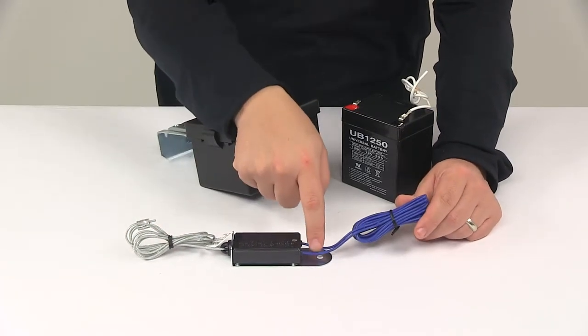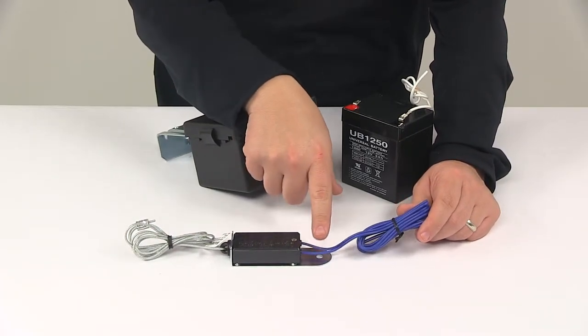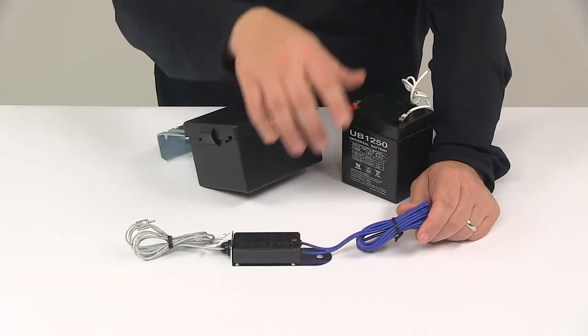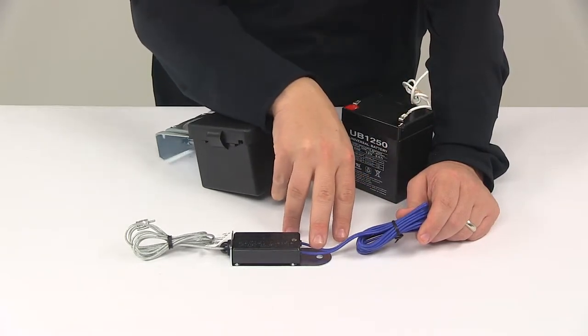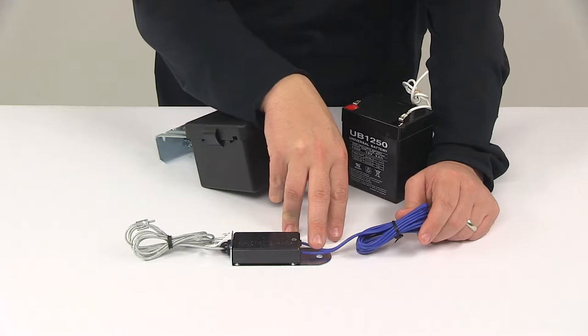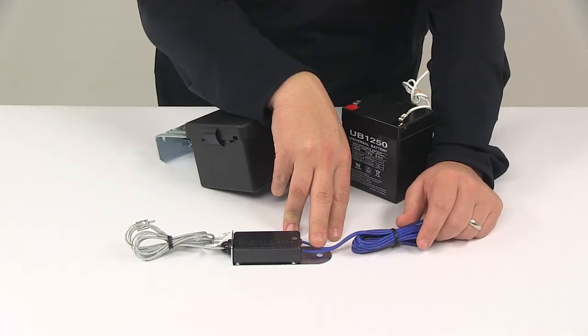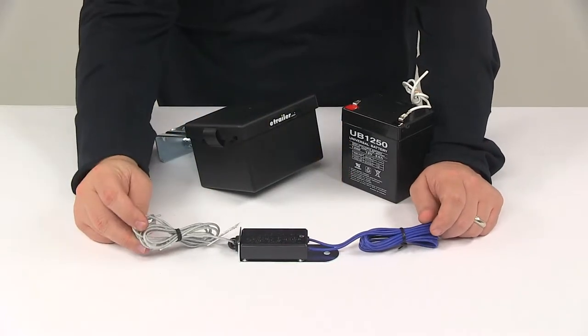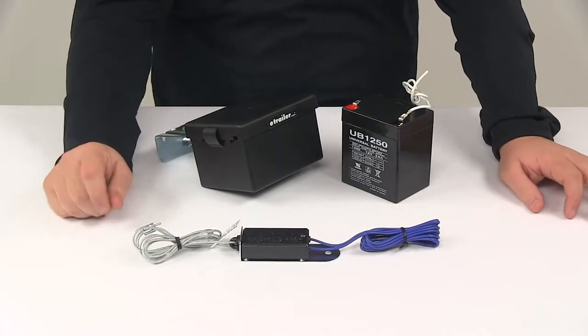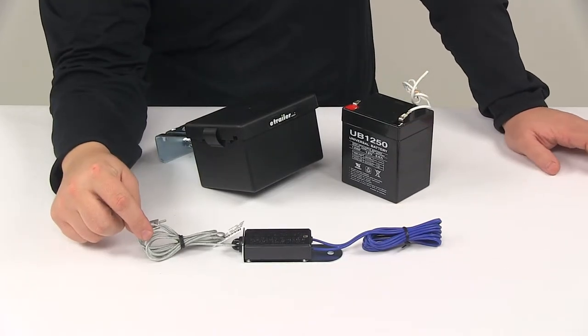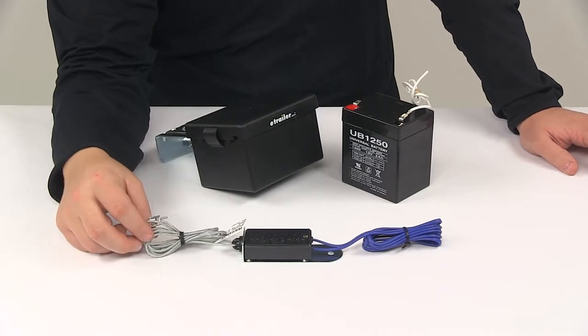This side has a two-wire design. Those are going to be blue wires. One blue wire goes to the breakaway battery. The other blue wire gets connected to the electric brake wire on your setup. The cable on this side is a nice coated cable, so you don't have to worry about that scratching or damaging anything, and that connects to the towing vehicle.